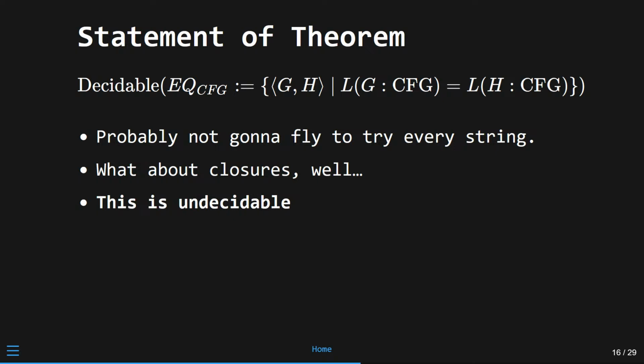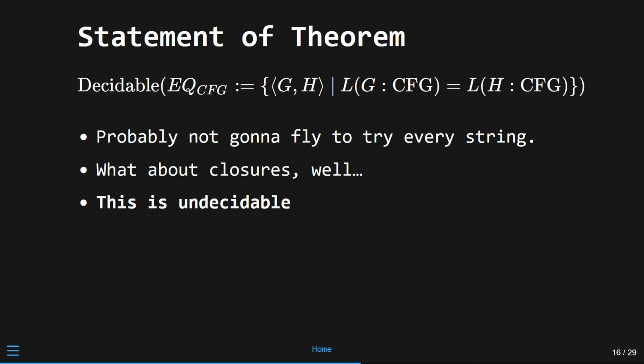This is the first thing we've seen that no computer can calculate. This is not calculable. It is not computable. Given two context-free grammars, I cannot conclude if they're the same. This is devastating for software engineering and program correctness. Given two programs, I cannot tell if they're the same. There is no possible way to do that. Now, I could get lucky. They might happen to be extremely similar, right?